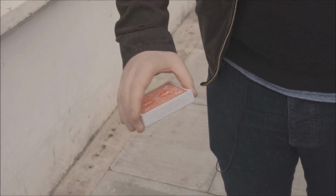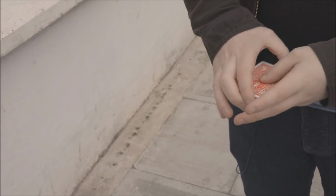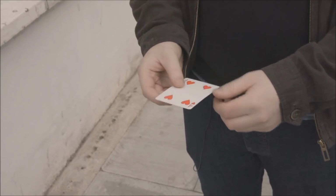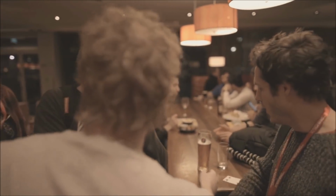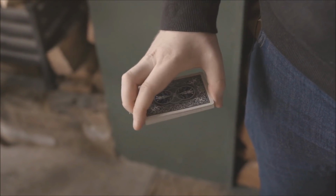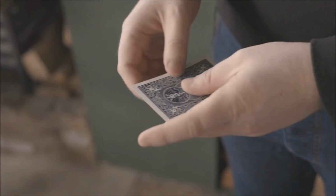But I think if you're going to walk right up to somebody with level 1 ready to go, and you say, hey, watch this, zoop, half gone, zoop, disappeared, here's my card, I think it'll be underwhelming for them. I think they'll say, oh, that's neat, but you won't get the reaction you want. The reaction you want is only going to happen if this trick is connected with another effect.